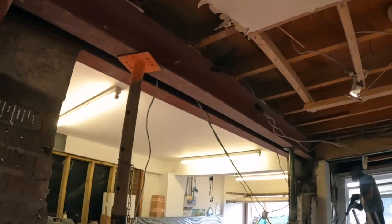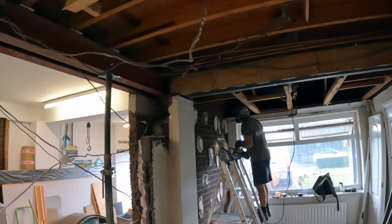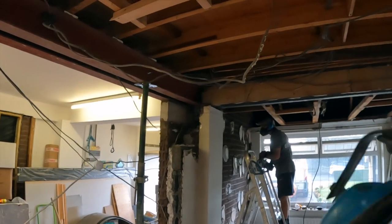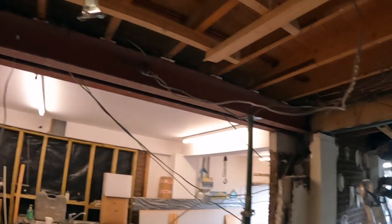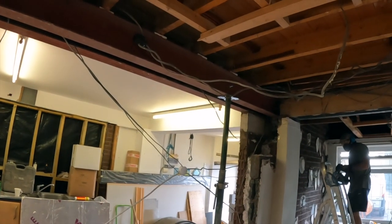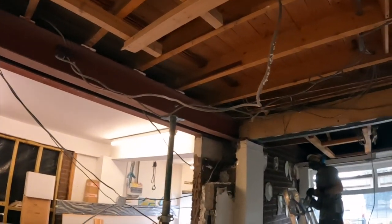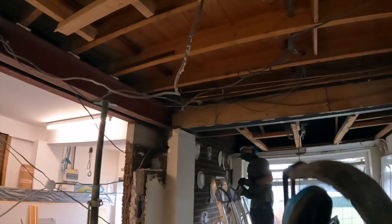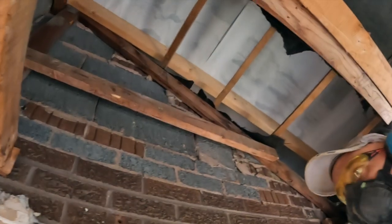So, plan is now, Dad is going to make some noise and some mess there, and if we can, we're going to try and get these lintels in and sorted, but if not, this is propped up with two Acros for the weekend, so that ain't going anywhere. It's also bolted to the other thing, so that shouldn't be moving at all. And you can see here now, there's practically nothing above it.